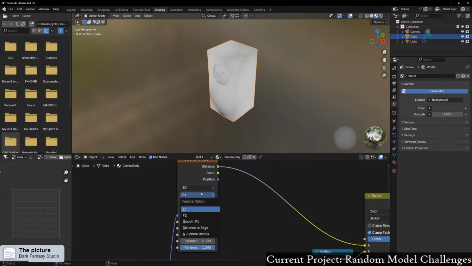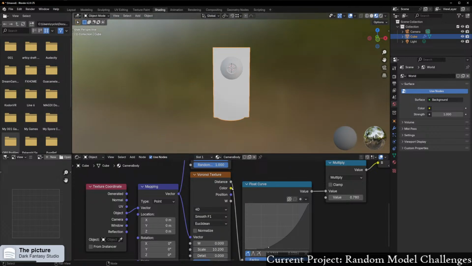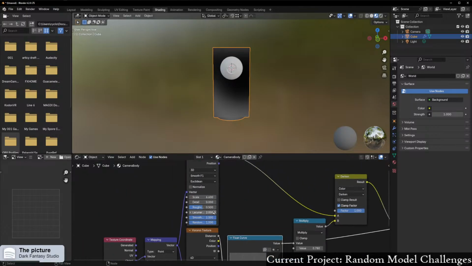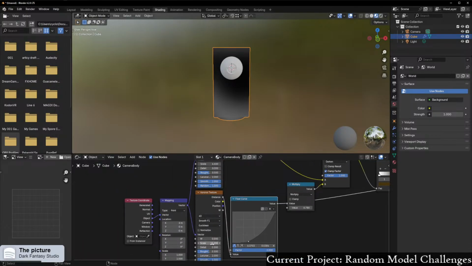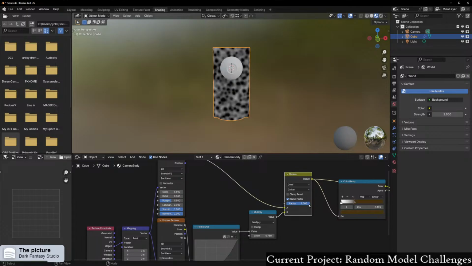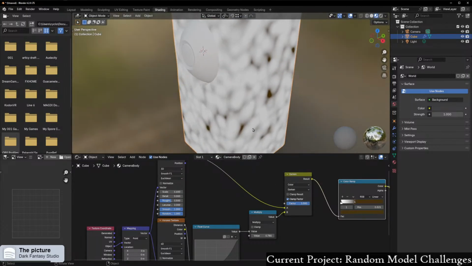Probably set this to smooth one. Same with this one as well. Okay, set this up. Okay, we're starting to get somewhere with this.